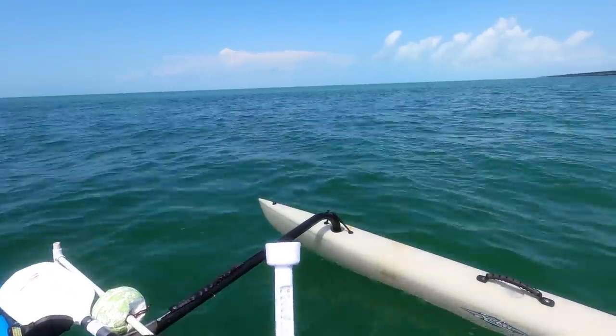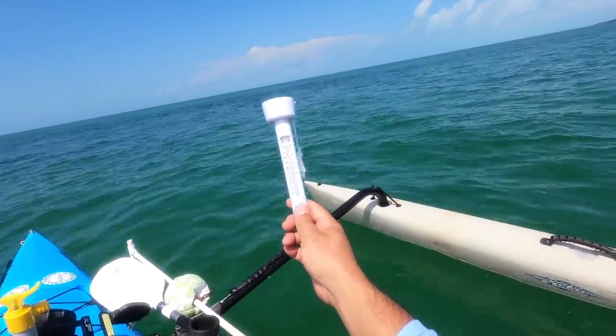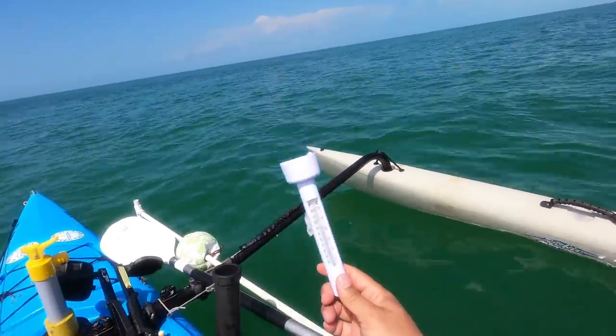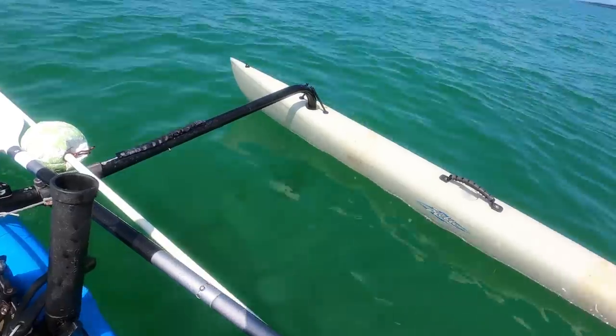So for my setup, one of the things I'm going to need is water temperature, as well as air temperature and all that stuff. What I've got is this pool thermometer, so I'm going to throw that in the water, just get a general water temp.